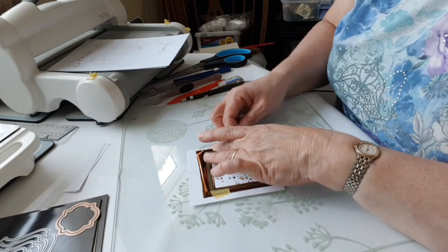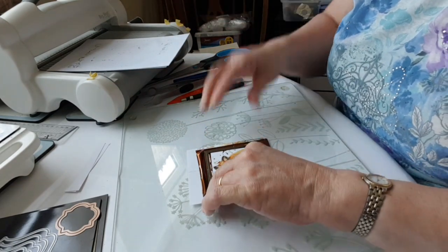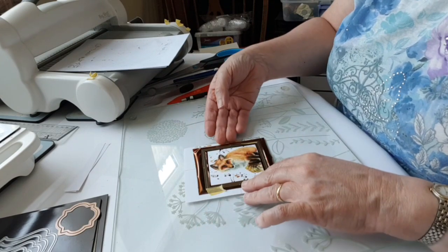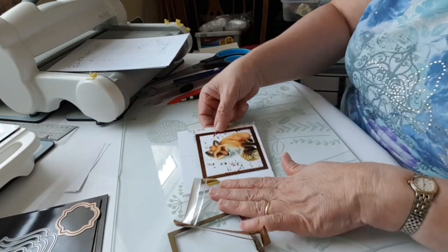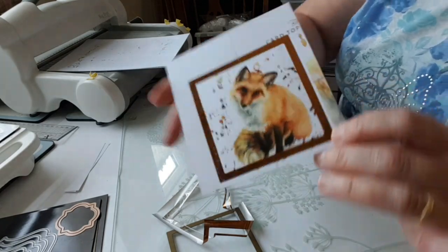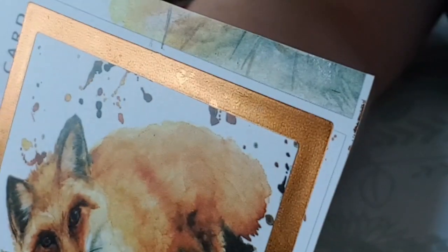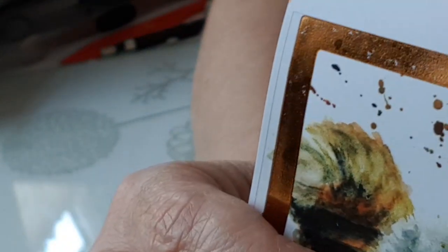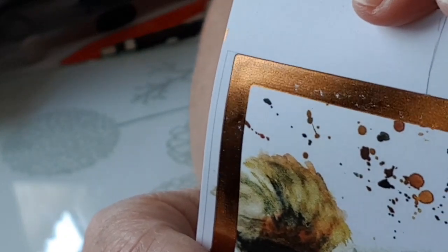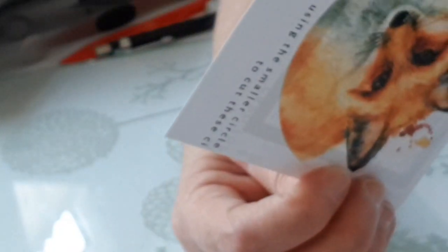Let's see what we've got now. So let's lift it up, lift the foil. You're going to look at this and you're thinking, well, it's still not right. But actually, in my experience, let me zoom the camera in. There, so there are some little bits missing. But by the time you've cut this out, I actually find they don't really notice. Okay, so there's some just on the edge there. So you've got to remember, there's not going to be that great wide border, it's going to be a narrow border. So, we'll see.